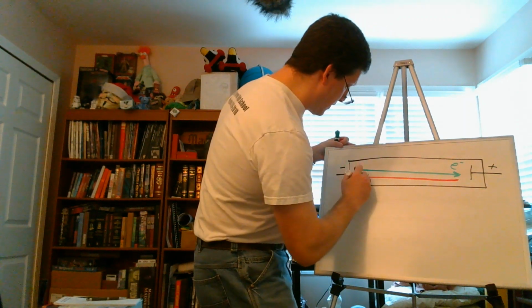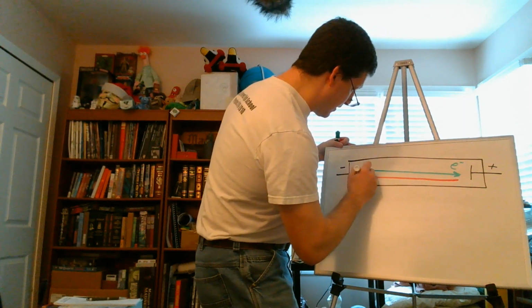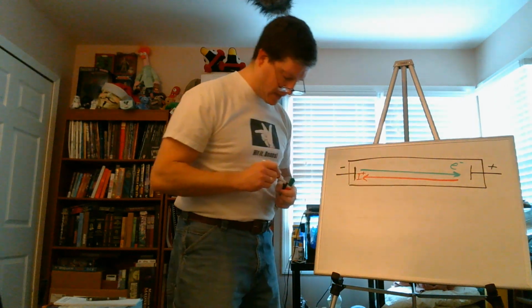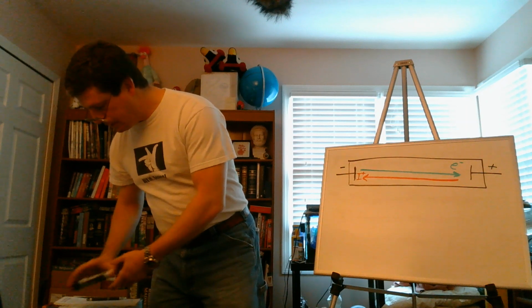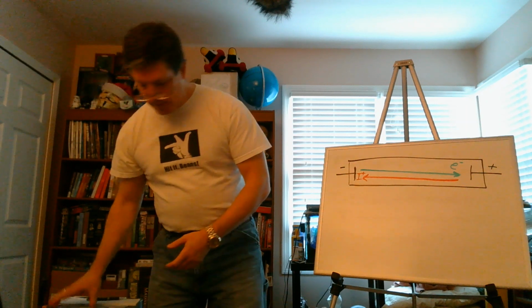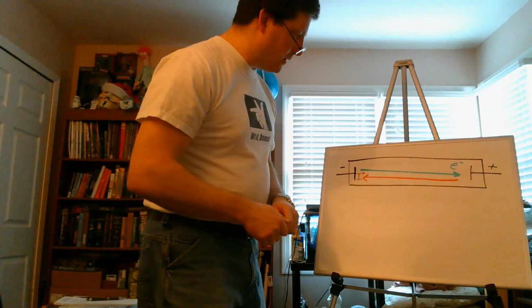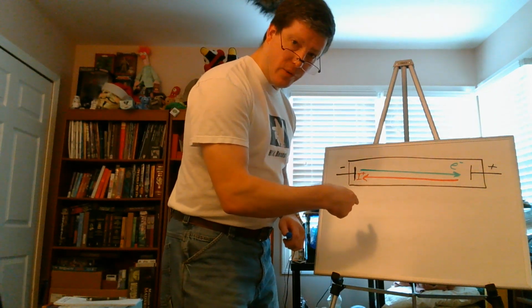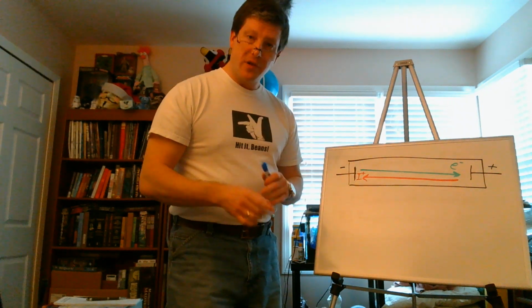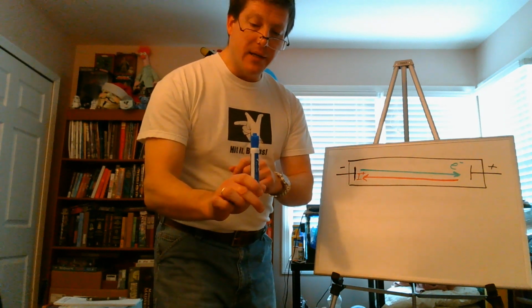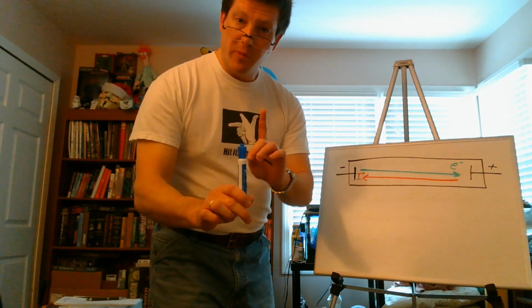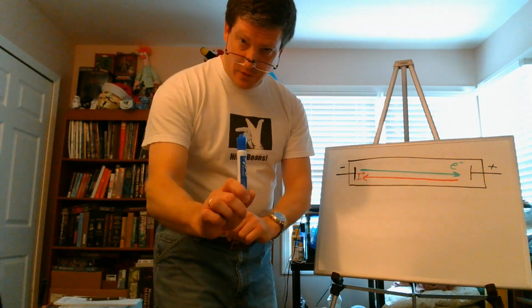And I'll mark that with I, put a little plus on there to remind ourselves that it's conventional current. Now let's suppose that what I do is I bring a magnet into the mix here, okay? And let's suppose that I have the north pole of the magnet facing into the board this way. Now remember, magnetic fields come out of north, right? So if, for example, this blue marker, if the blue end here represents the north pole, then in this orientation, the magnetic field is going up this way.